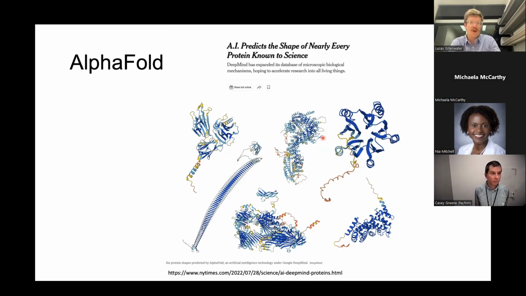And these hairballs that you see here, this is coming from a New York Times article, are showing structural representations of proteins in all of biology. I'm not sure if these are specifically human or they might be bacterial or other organismal proteins. Nevertheless, this is one of the many examples that exist now of artificial intelligence being applied in the field of science, in this case for the purpose of protein prediction.